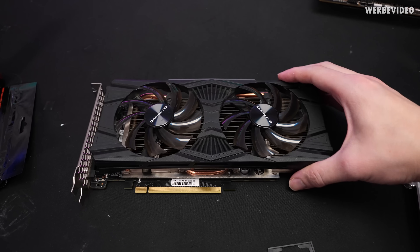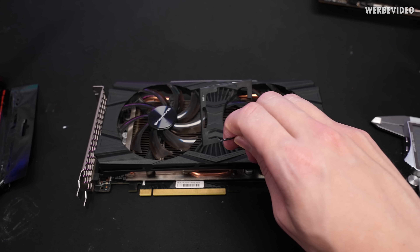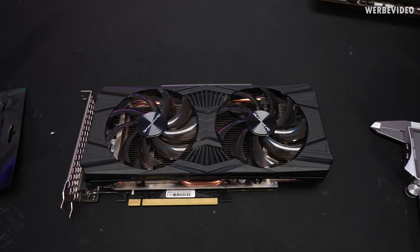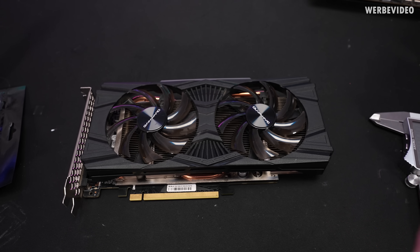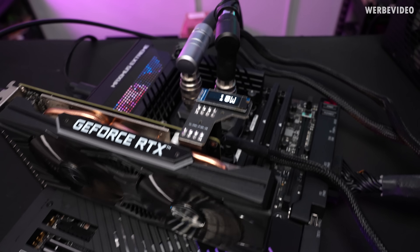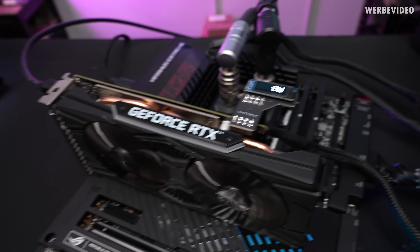The card looks good, ready to go. The only thing I did not put back is the small plastic frame that was mounted on the GPU — I wasn't sure if it might collide with the cutout we made in the aluminium, so I left it away for now. I'm going to put it on my system and then we're going to do a temperature check. This looks great, so far all good — fans are spinning up, we can see some power consumption, and this time no explosions, no smoke.